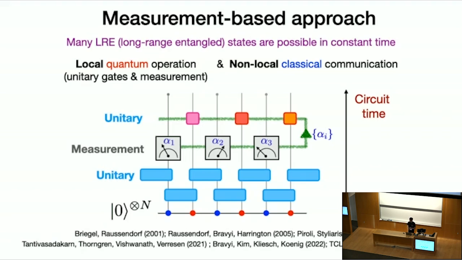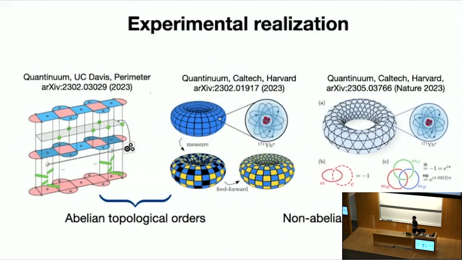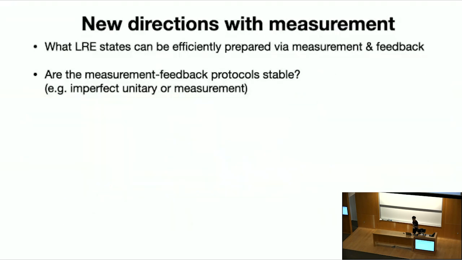It is this kind of hybrid approach with measurement and feedback that can efficiently prepare many interesting long-range entangled states, including different topological order and different long-range order states. In recent years, there have been lots of promising protocols in these directions. Indeed, the protocols are promising. Right now, some of the interesting many-body states of matter with different topological order have been realized in experiments. I want to point out that measurements can be really inspiring.